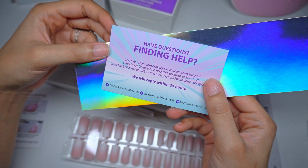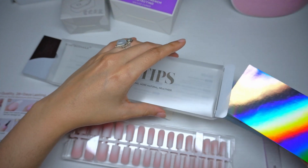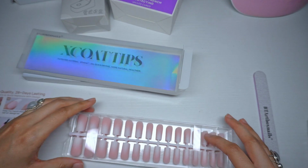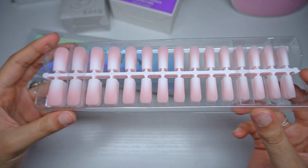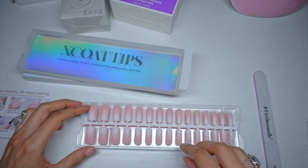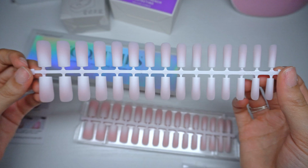So here's my take on it. I don't quite understand exactly what the XCOAT and BTMMA means, but I will say that they are very strong. Like, the nails are very hard, so you're definitely getting strength with these, and I want to applaud them for this beautiful square shape. The square on these is stunning. A lot of brands don't understand square nails. Like, they don't get it. These are square. Like, square means square.